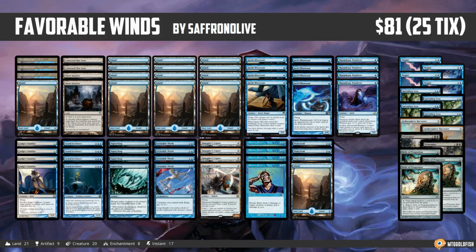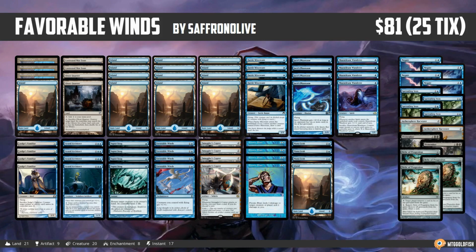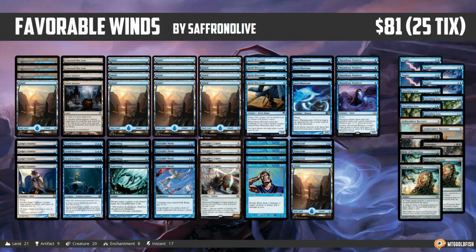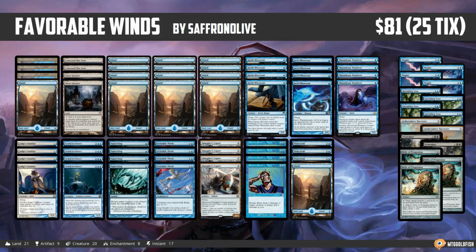So the name is a little tricky. I finally ended up calling it Favorable Winds because that's probably the best name for it. We are kind of built around the enchantment Favorable Winds, but at various times I was like mono blue aggro. I really wanted to call it blue burn because I think we're playing all the blue burn spells legal in Modern. That is only one, but I think I would still be within my naming rights to call it blue burn, and that's a pretty catchy name. Anyway, we went with Favorable Winds, and as you can see, $81 in the paper world, 25 tix on Magic Online, a super sweet price for a pretty competitive Modern deck.